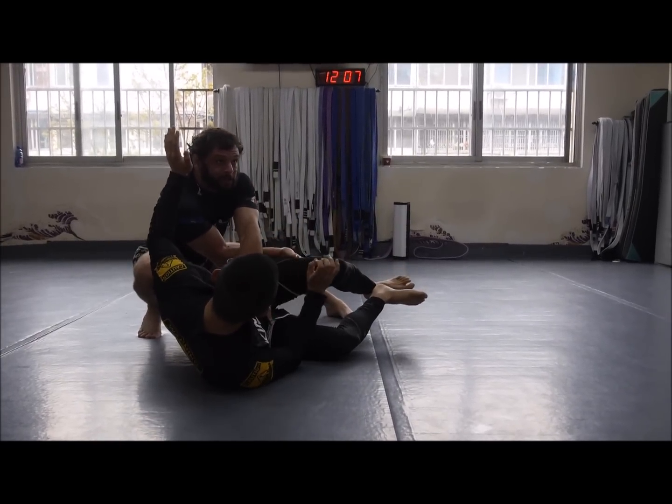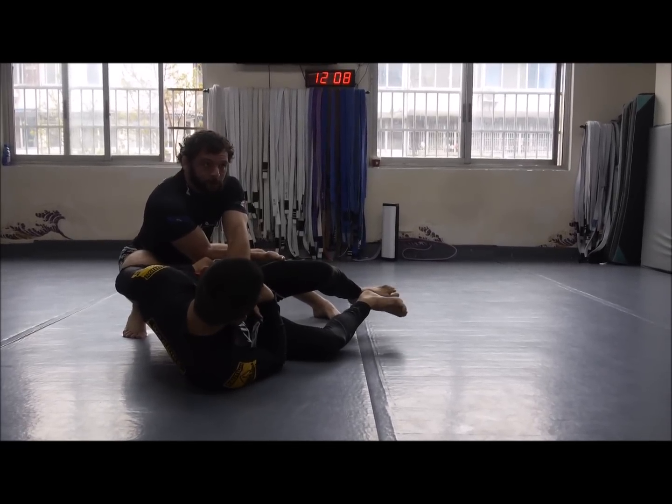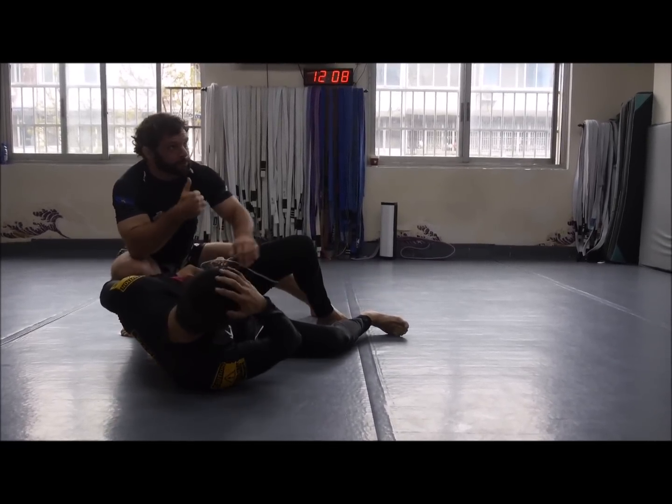An X pass. See my arms, guys? It's pretty similar, right? It's kind of a similar thing you're doing with your arms. Does that make sense, guys? That answers your question.